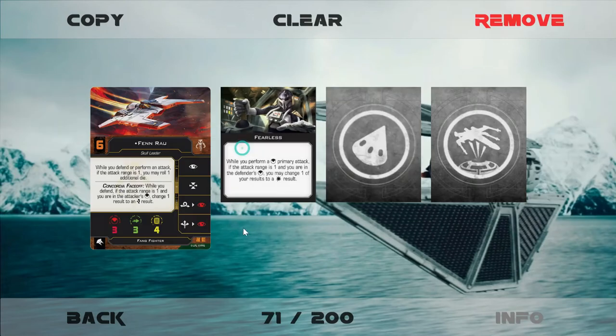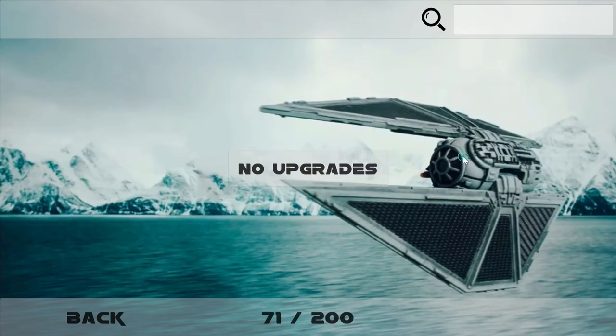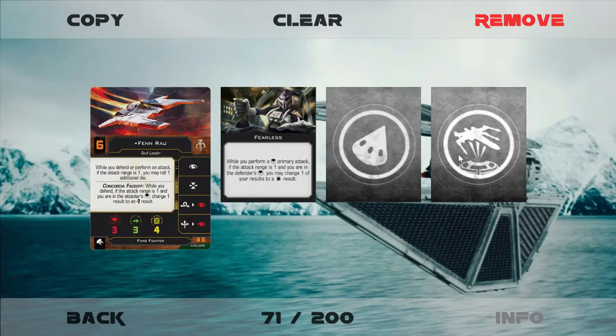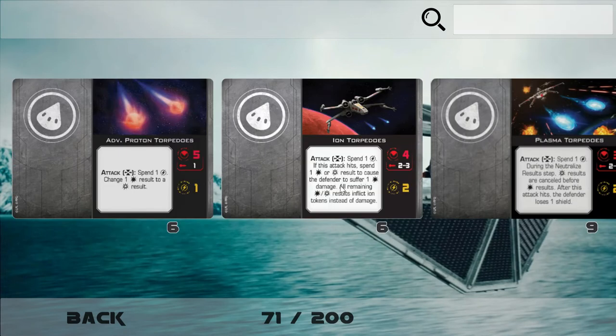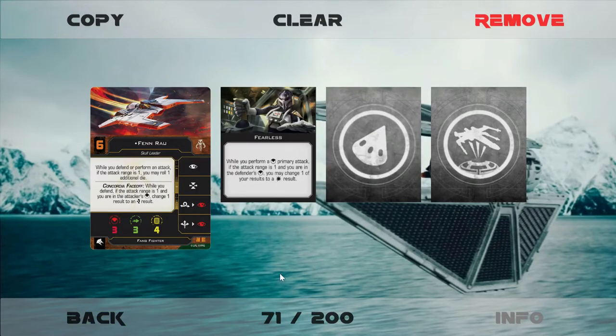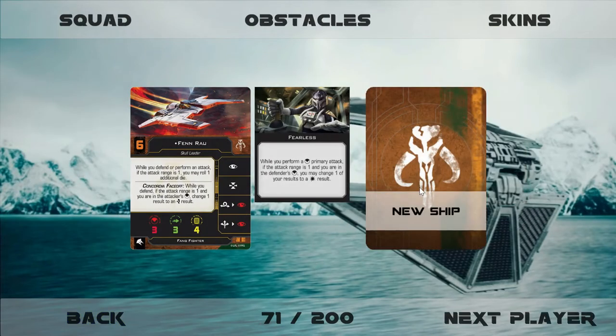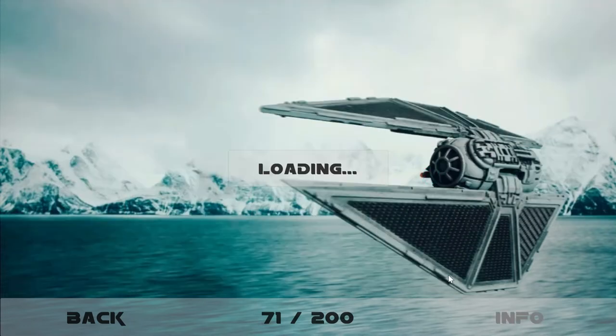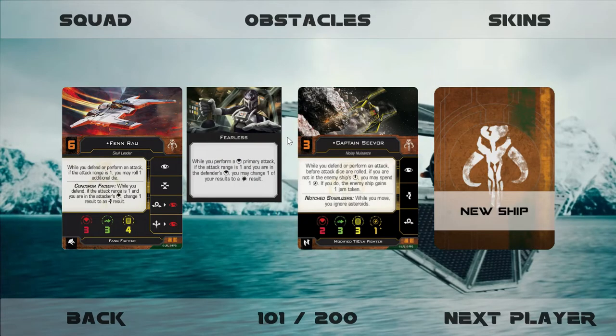I'm going to go with Fearless because that's the one. There's no title card, so if you're familiar with the 1.0 title upgrades, it's already built in, so it's actually underneath here on the card itself. And if I want any ordnance, there's all the different ordnances. Okay, and that's how you'd build your team. Got that guy, and then you'd go New Ship, whatever you want. You'd add it in, select one, and it builds up your team until you have a team.